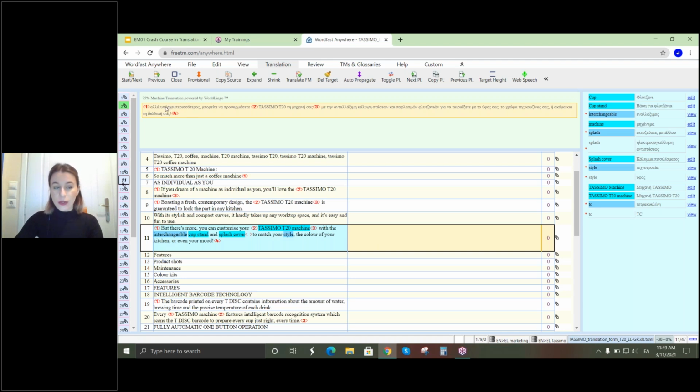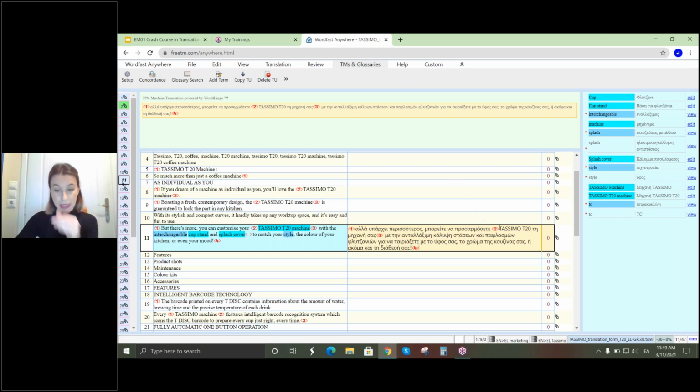So let's say that we agree with this translation here, and we want it to be copied to our target. In this case, we have the placeables already, but if we didn't, and I had to place the placeable number 2 before Tassimo T20, I have to go exactly here, and then again, translation, next placeable.